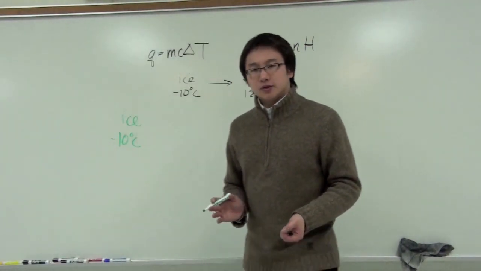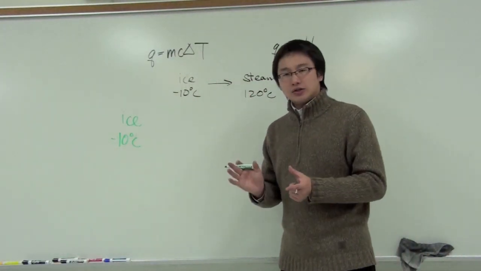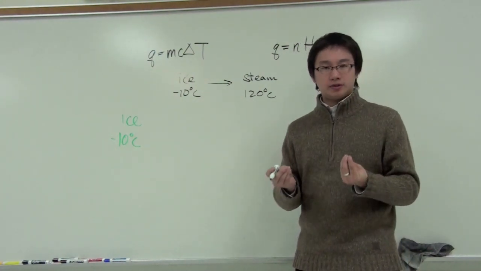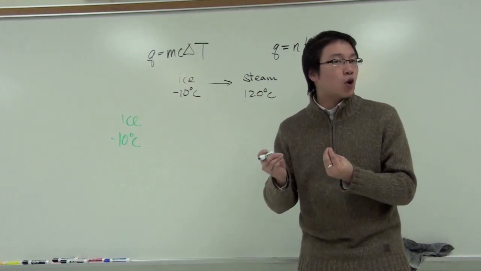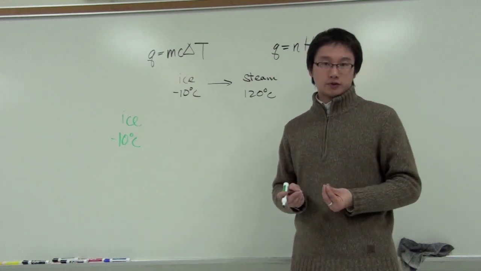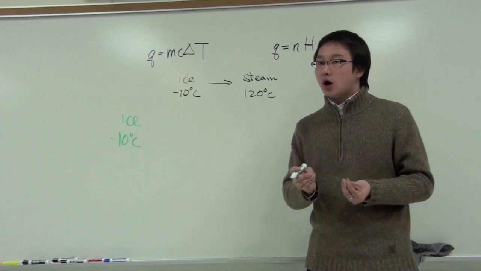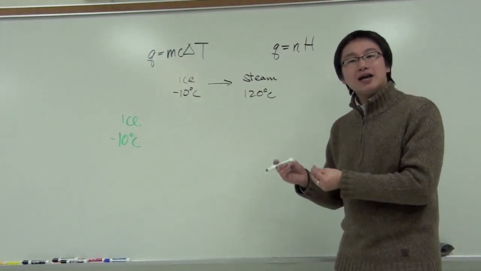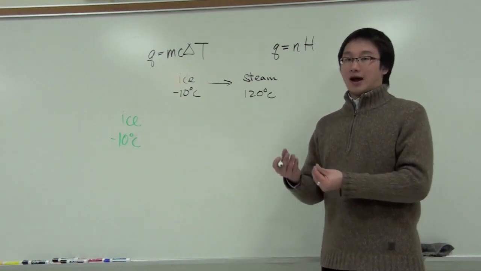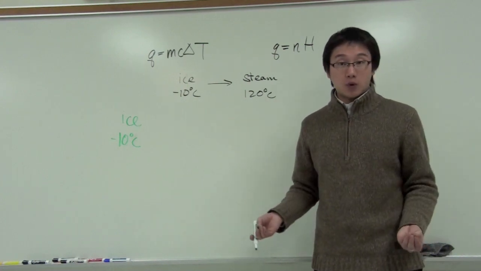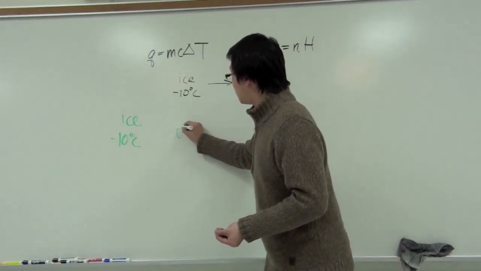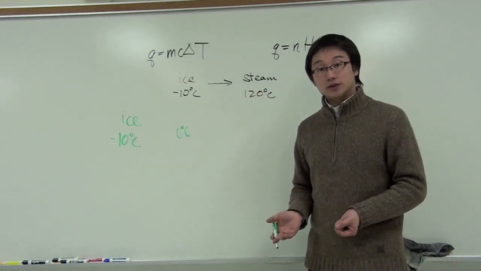And now let's think about this. If I want to have ice changing to steam, just think about it practically using your common sense. Does it have to go through something else first? Of course, it has to change to water first before it becomes steam. So we have to take this into account. So ice must change to water first. At what temperature would ice change to water? Well, it's at its melting point, so it's going to be at 0 degrees Celsius. So we have to go to 0 degrees Celsius first.